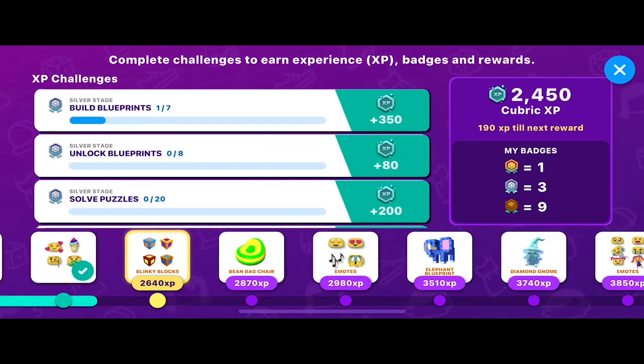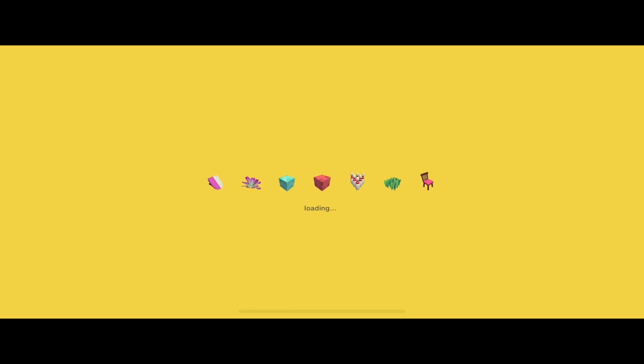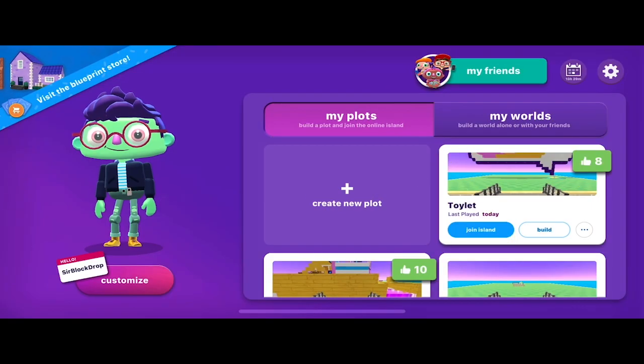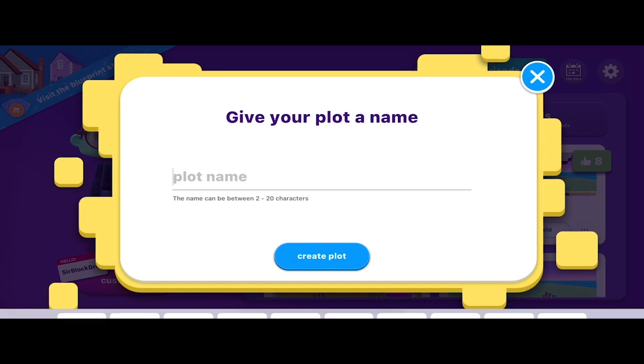Let's do it. We will make a blueprint palooza. New plot to go with our old plots. And then our new plots will become old plots one day. But we'll still love them all the same. So we gotta name this plot.